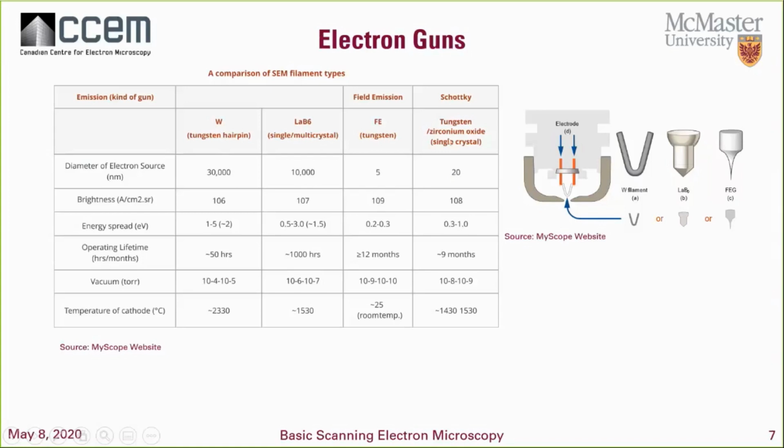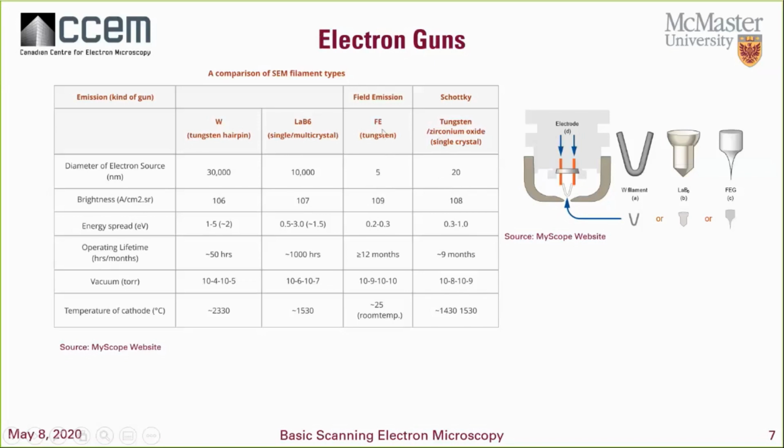And then you get into the field emission guns, which you have a cold field emission, which uses a tungsten source, and a Schottky tungsten zirconium oxide single crystal source. So this operates at room temperature. This is heated up a little bit. So these are our field emission guns. We have fairly good resolution with these things. Generally, they're kept on all the time. And these are the ones that are used for doing high resolution imaging.